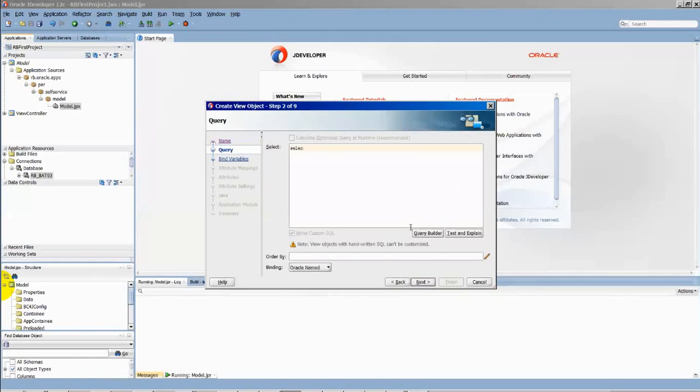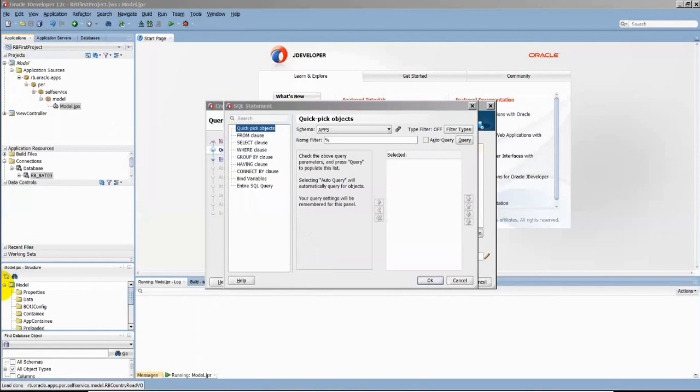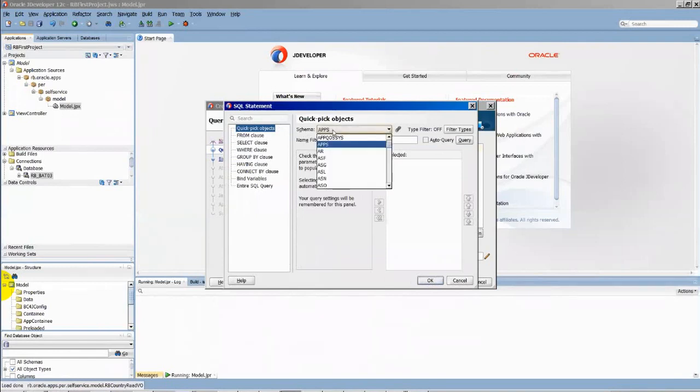If I want a query, I will just say select star from XX_country. I can just write like this. Or if you don't want, you can go to Query Builder. I'm muting because I'm getting some background noise. I can pick my schema. Basically, I connected to the ERP database, and it will have all the different schemas. So I have my app schema, and in the app schema, typically I have country. So here I can query.